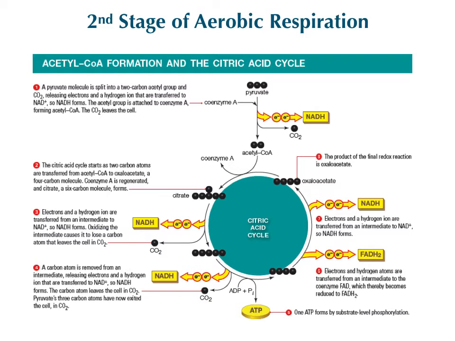The acetyl group is oxidized to carbon dioxide in these reactions, and large amounts of the electron carrier NADH will be generated. The high energy electrons from NADH will eventually be passed along the electron transport chain within the mitochondrial inner membrane, and we'll get to that later. That's where most of the ATP will be formed. You see at the bottom, we also form 1 ATP here.